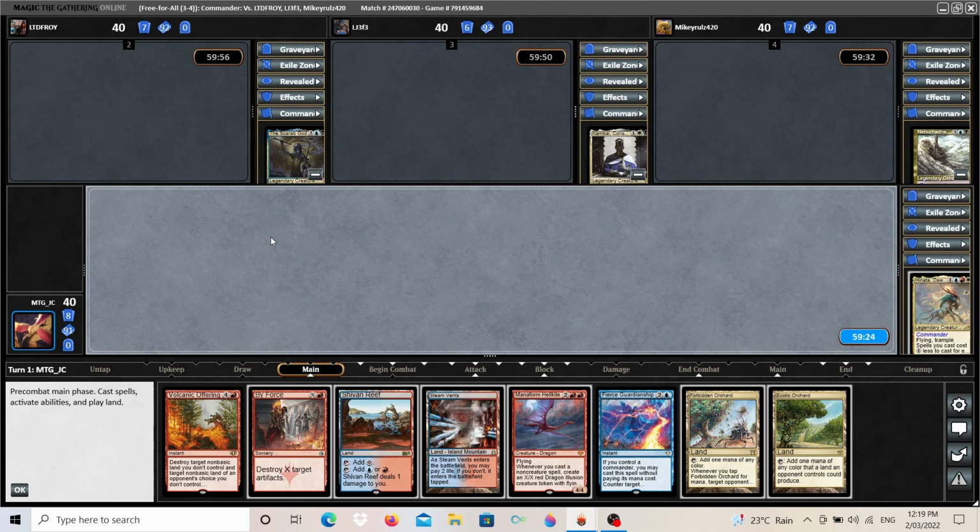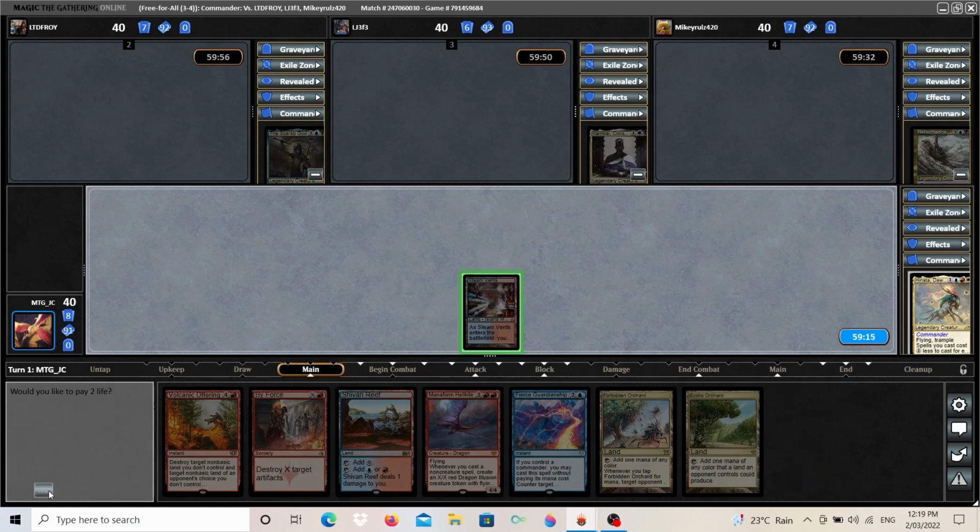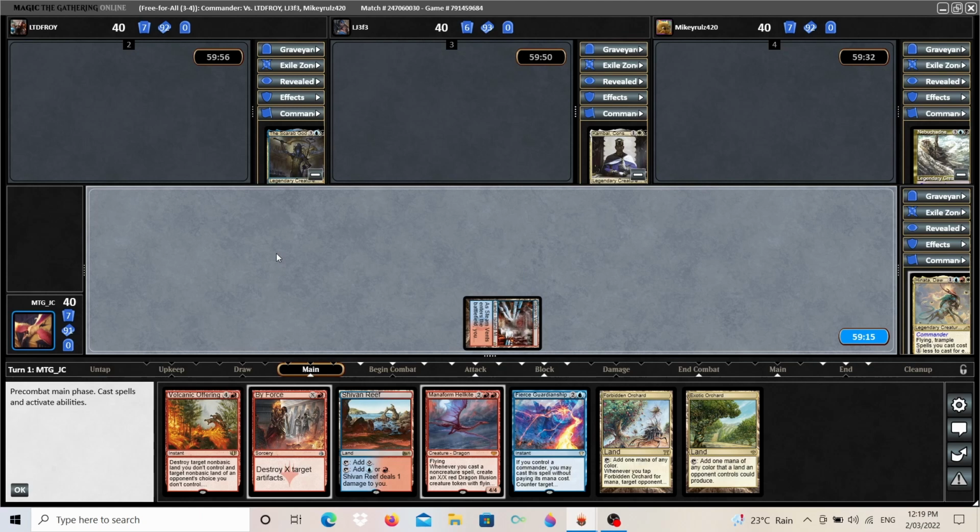Okay, so we draw a land for turn. That's great to see. That means we've got enough mana now to get our commander out when we get to the right turn. We'll just play our Steam Vents here, put it in tapped, and we'll pass it over.